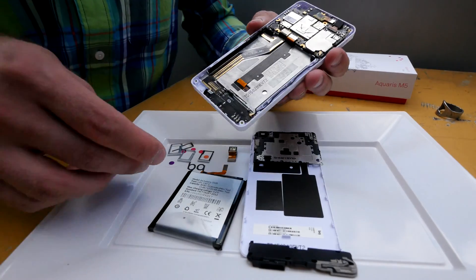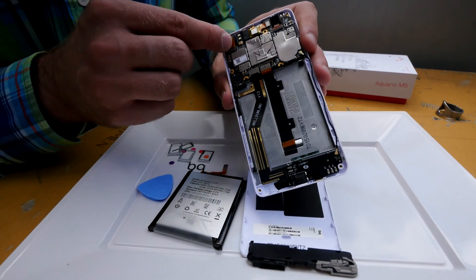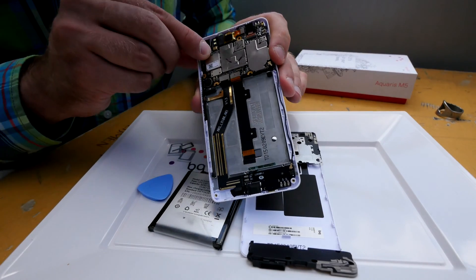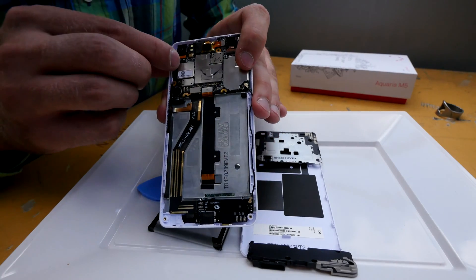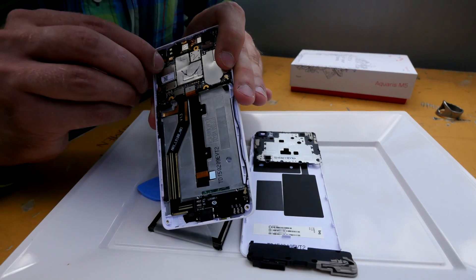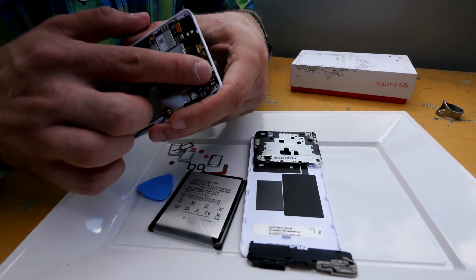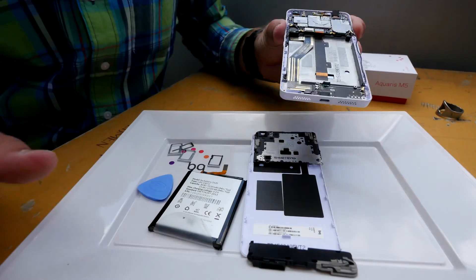The antenna is barely connected here. I can also insert the back camera — it should be facing the right way since this is the back camera. Right next to the camera you can see the two little LEDs for the dual LED flash on the back. And here is the front camera, which is actually already on the main board and could also be disconnected — so everything is interchangeable.